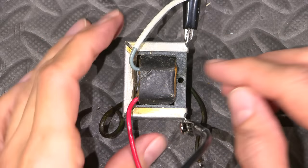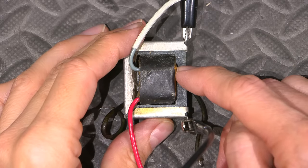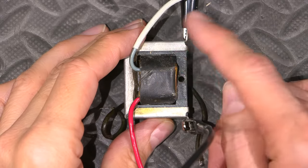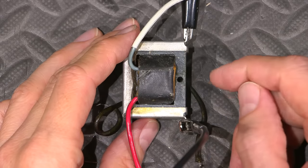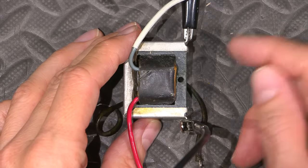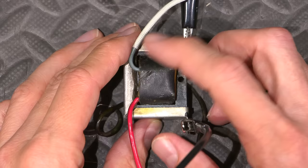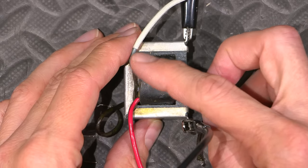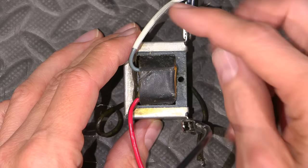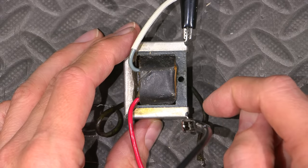Since we know that the primary is open in this transformer, there's a really good chance that the winding is broken off the lead-out wire. And that's just because these wires are so rigid now. Back when this transformer was made, these wires were very soft, and you could move them around with no problems. Well, I don't even know if it's a vinyl wire, it feels like a vinyl wire, it's just hard. So chances are the movement of the wire has actually broken the connection in the transformer.